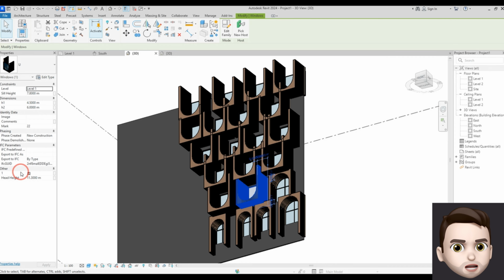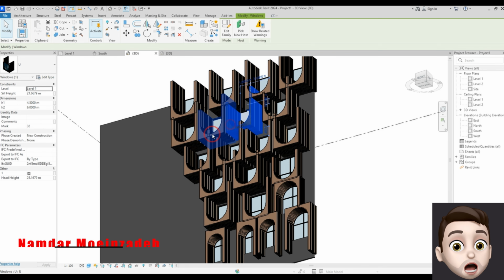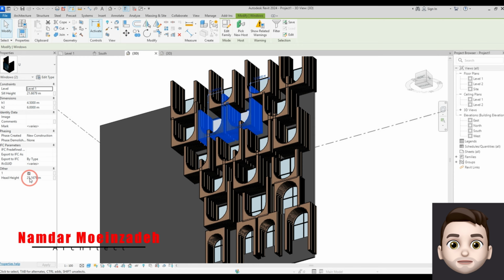Okay, look at this part. This is what I meant earlier. With that parameter, I can hide the additional piece and give more depth to the facade.